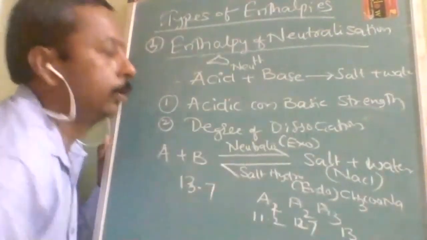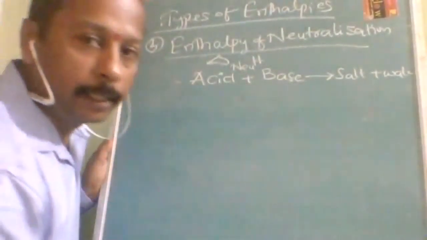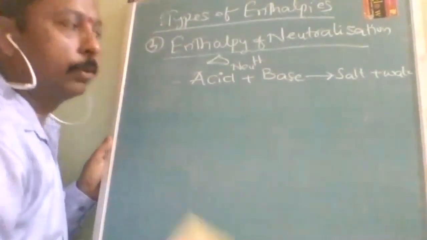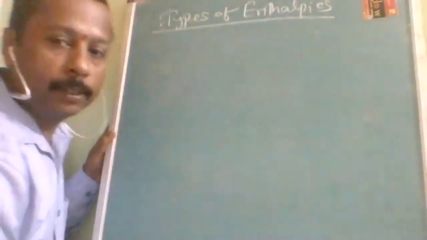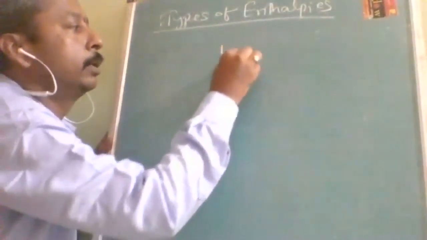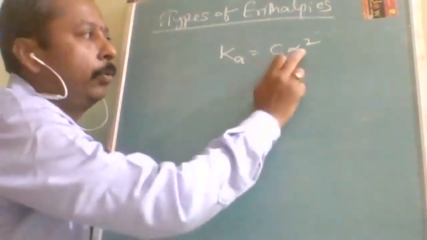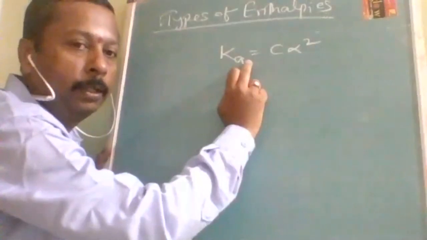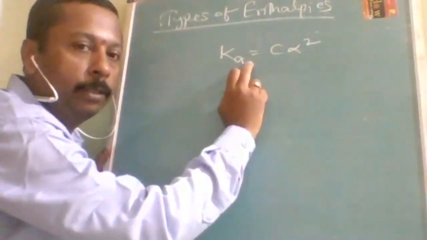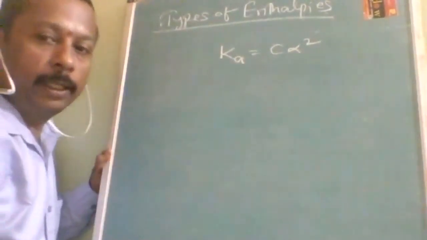Okay, is it understood? So with the help of the enthalpy of neutralization, we can compare the acidic and basic strength, and with this we can also calculate the degree of dissociation. Even the dissociation constant we can find out. Dissociation constant Ka is equal to C alpha square. So by the previous method I told you, we can calculate alpha. By substituting alpha here, we can find out the Ka value. Okay, like this, multi-concept formulas can be used. The thermodynamics topic of neutralization can be linked up with ionic equilibrium. Like that, link-up questions are also possible.